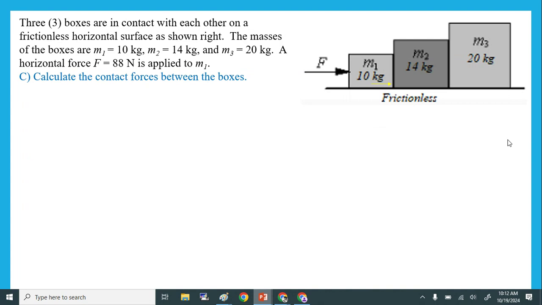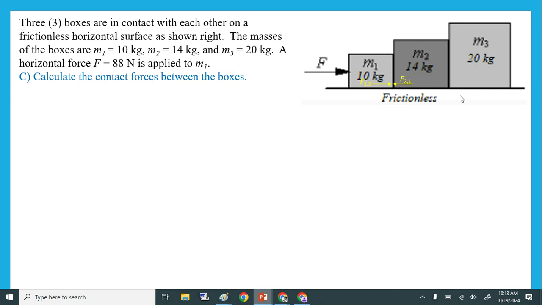It says contact forces, so you need to know that in between these boundaries, the contact between the boxes, there has to be a contact force between these objects. So here I've chosen to draw a vector pointing at this particular surface between M1 and M2, and I would call that the force of M1 imparted onto M2. But then Newton's third law says that there's an opposite and equal reaction. Therefore, we have the force of 2 onto 1, because placing M2 in front of M1 impedes M1's motion to accelerate faster. So there is an opposing force here.